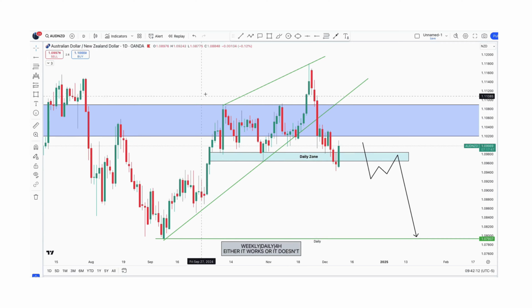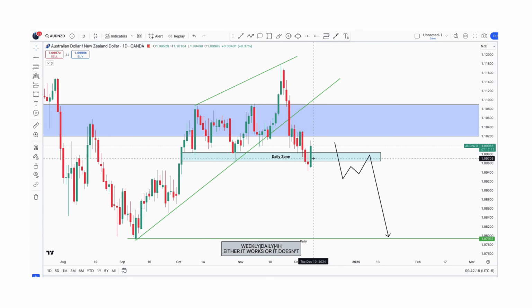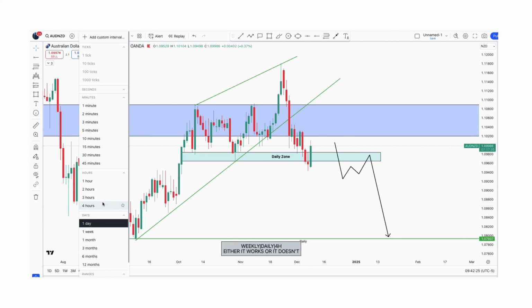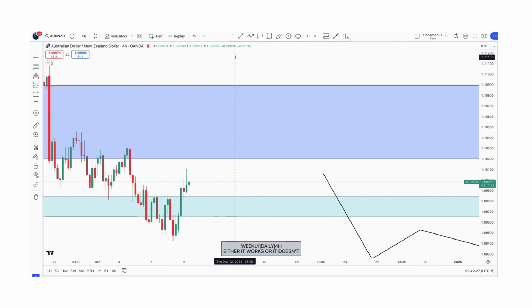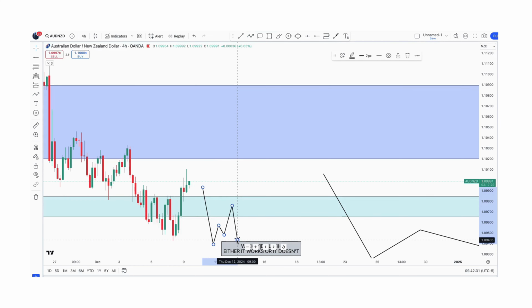All right, so on the daily, we can see the price kind of came to a wedge and it broke down below this daily low. So what I'll be waiting for is a nice entry somewhere in this area of interest to go short back down to this daily bottom. I'll be on a 4-hour time frame this week, looking for a nice break and retest to go short. And that's going to be AUD NZD going into this week.